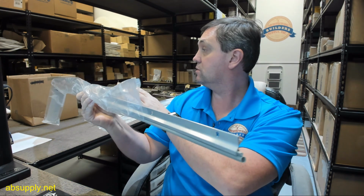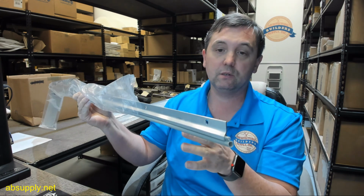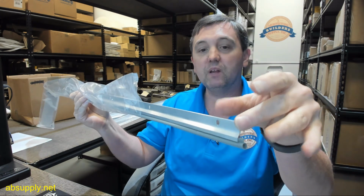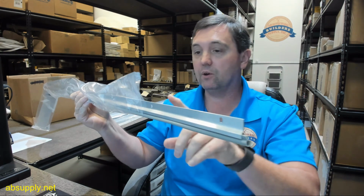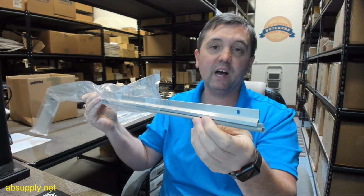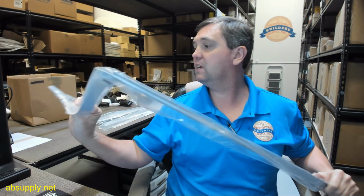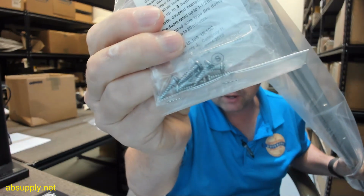Now the reasoning is this. If you had to take this 42-inch piece and cut it back to 40-inch, if you had a 3-foot 4-door, you're going to eliminate that first slotted hole. And those slotted holes are incredibly handy to have because they allow you to compensate for a misdrilled hole when you're pre-drilling the holes for the screws. And speaking of screws, they're included in a complementary finish.